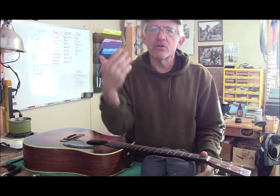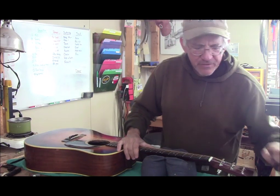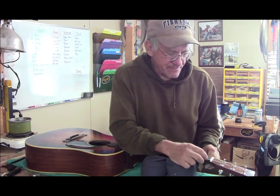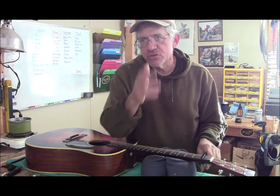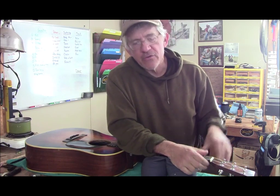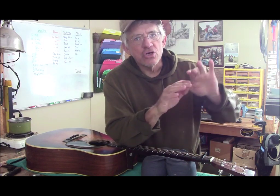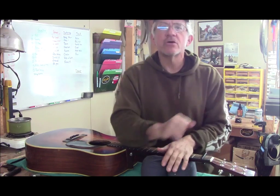The first thing we're going to do to look at those other things is check the neck relief. The neck relief will affect the action. This has a non-adjustable truss rod, so you can't just crank on the truss rod. But with an adjustable truss rod, you could. And if the neck relief is way out, you'll adjust the truss rod, the action will go down, and you may find out you don't need a neck reset anymore. You'll see, the truss rod is not used to adjust the action, but the truss rod can affect the action.